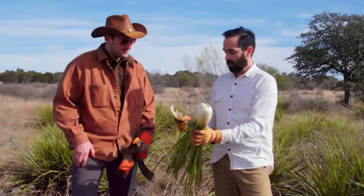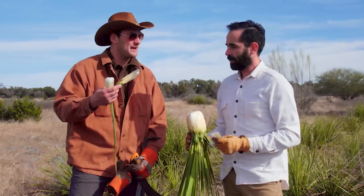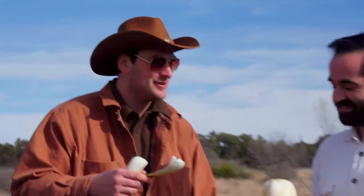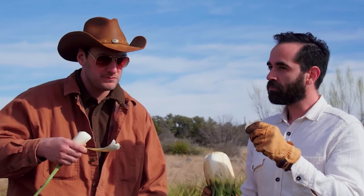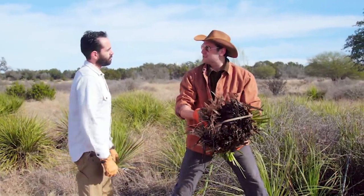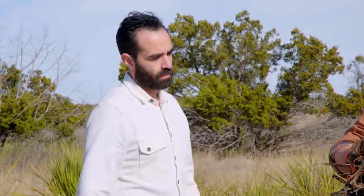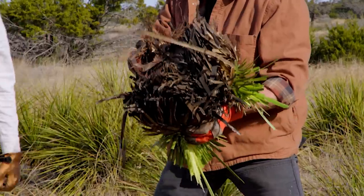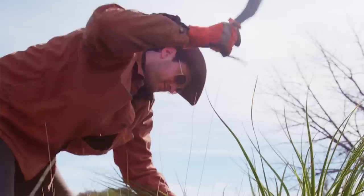Is this little petal itself edible? I'm sure it is. You're sure it is? I haven't done it. I'm sure it is. I'm just gonna go for it. You do it first. Actually not that bad, huh? Not that bad. Yeah. Something like this weighing around 10, 15 pounds or so — how much of a bottle would this fill? This one right here would probably yield about a bottle or so. Finished product. So pretty good yield on these bad boys. Absolutely. We'll load this up in the truck, maybe harvest a few more, and then head back to the distillery.